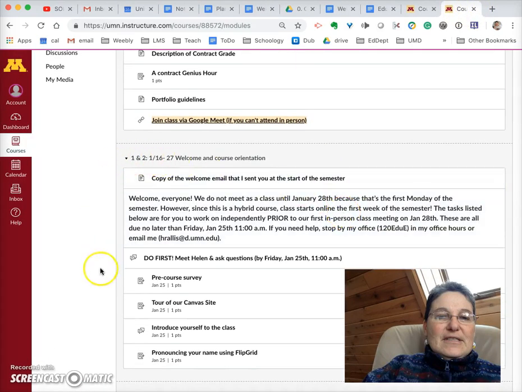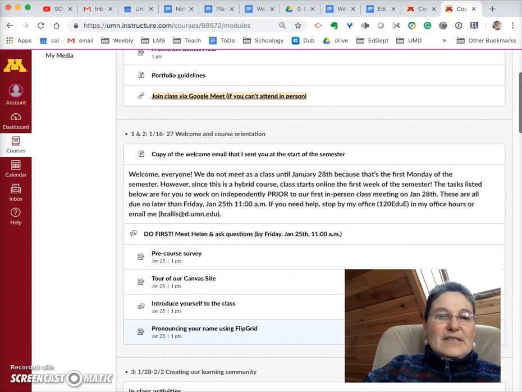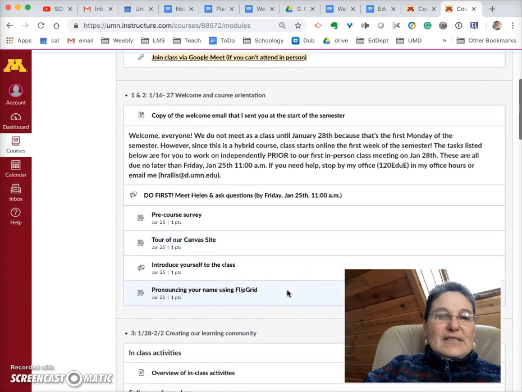The first 2 weeks of the semester for section 1 is actually independent online because we don't meet in person until week 3. So what you will do after watching this is keep working through each of these different assignments, and you'll notice that when there is an assignment in Canvas, there's a picture with a little pencil, and below it it tells you the due date.